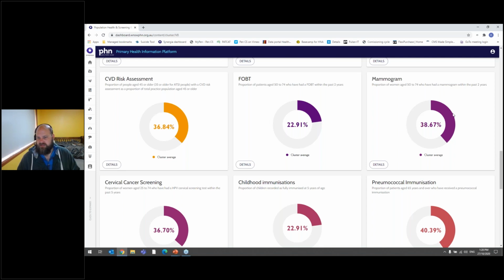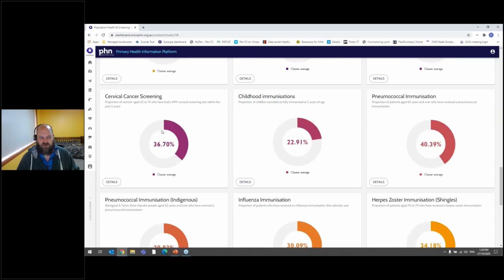Again, we've got the process here of those that have had the mammogram, acknowledging that a lot of the times that can be done through the local health district, and they're not always the best with producing letters and feeding those back to general practitioners. But again, it is worthwhile for anyone that's 50 to 74 having that conversation about have they had a mammogram in the last 2 years and recording that as a yes.